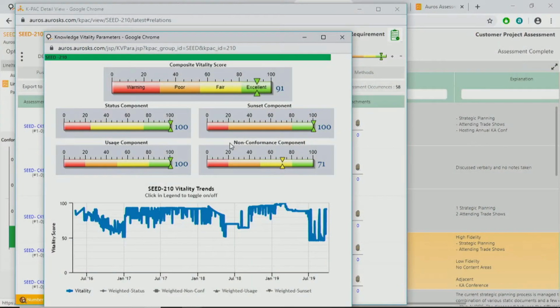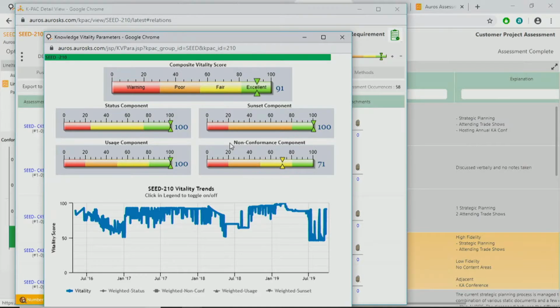So that's all within a window of significance. It's compared to its peers. So this vitality score is not impacted based on something that might be written in one of our other communities. But once those 4 components are tracked and measured by the system, the composite gets put together for the top.